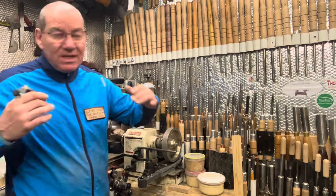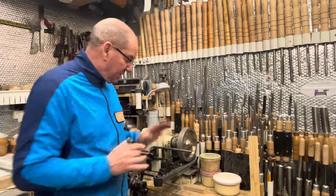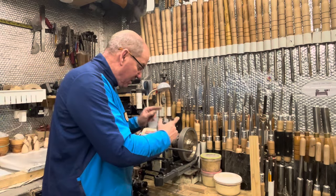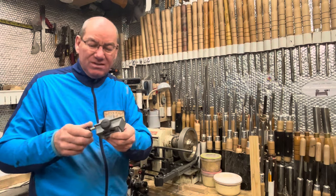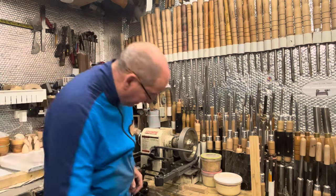I'm very lazy. Well, I'm not lazy in that way. Once I've got it right, I don't like to change it. That's why I have so many different grinding setups. I like it just set as it is. I don't want to have to move it. So it's good at certain times, but I don't find it that good. It's certainly not worth the money you pay for it.